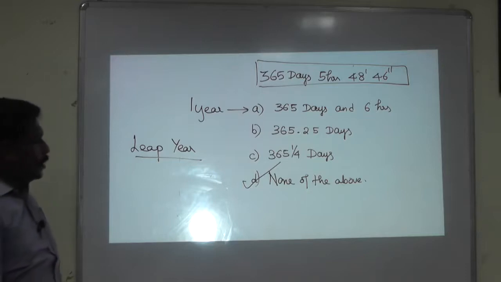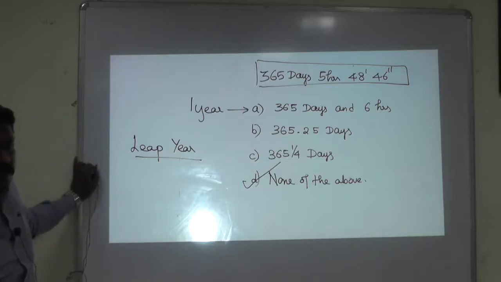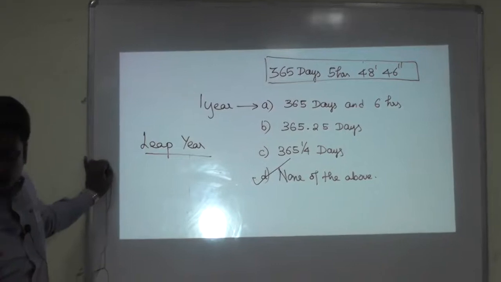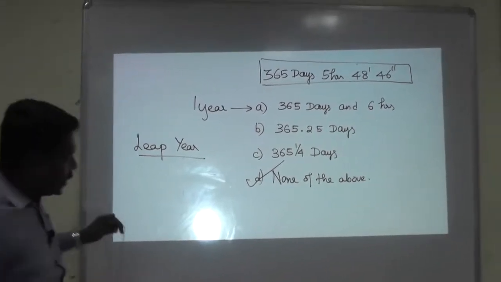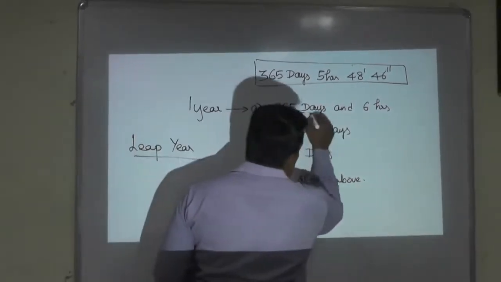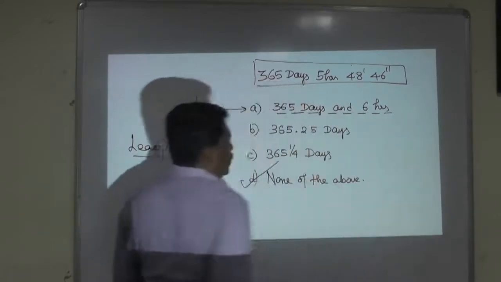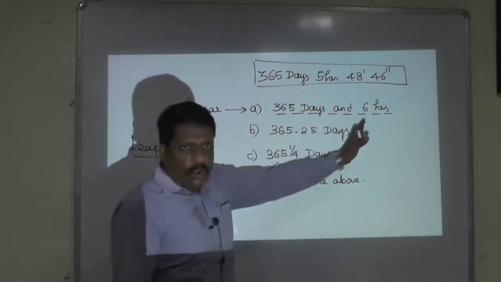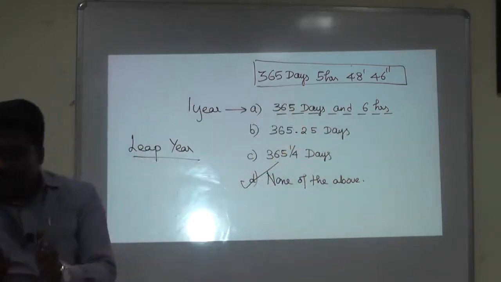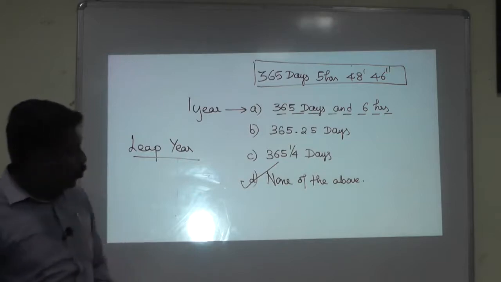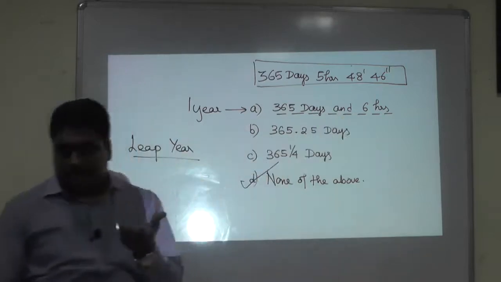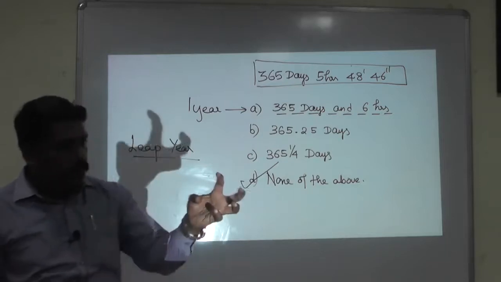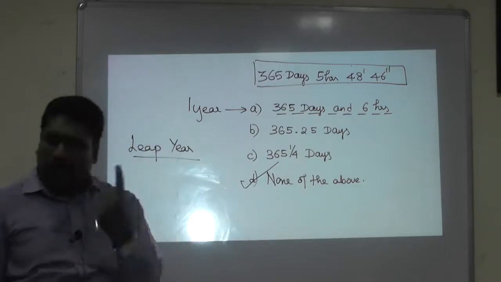Now what is the concept of leap year? In my school days, what exactly did I study? This is the most popular fact: Earth revolves, or takes 365 days and 6 hours to complete one revolution. But the 6 hours cannot be counted as a separate day, so you start collecting 6 hours. Am I right? In 4 years, if you collect 6 hours, it becomes 1 day.